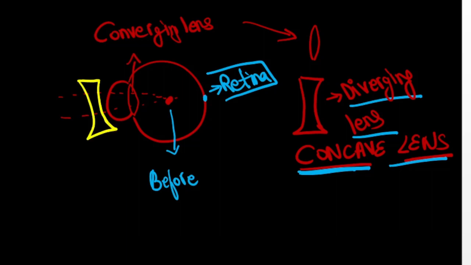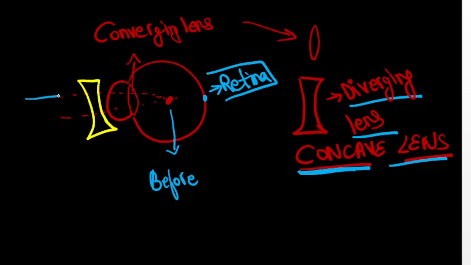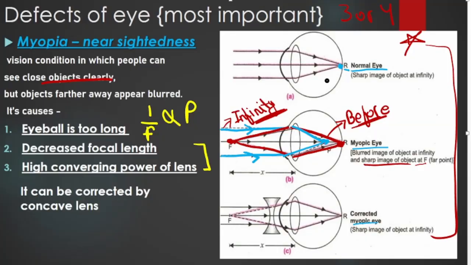अब क्या होगा? कॉन्केव लेंस क्या है? डाइवर्जिंग लेंस है. तो लेट्स से लाइट रे यहाँ आई, तो फर्स्ट नाउ इट विल स्ट्राइक योर कॉन्केव लेंस क्या करेगा? इट विल डाइवर्ज योर लाइट रे. इस तरह से डाइवर्ज हो गया. अब फिर जब कॉन्वर्ज होगा देन इट विल फॉर्म द इमेज ऑन रेटिना. इमेज रेटिना पे बन जाएगी. ठीक है. लेट मी जस्ट यूज द डायग्राम हियर फॉर एक्सप्लेनिंग. यहाँ तक समझ आया ये कैसे हुआ? ये तो समझ आ गया था दैट इंफिनिटी पे ऑब्जेक्ट है तो बिफोर रेटिना इमेज बनी, और जब पास है ऑब्जेक्ट एंड द इमेज इज फॉर्म्ड ऑन रेटिना.